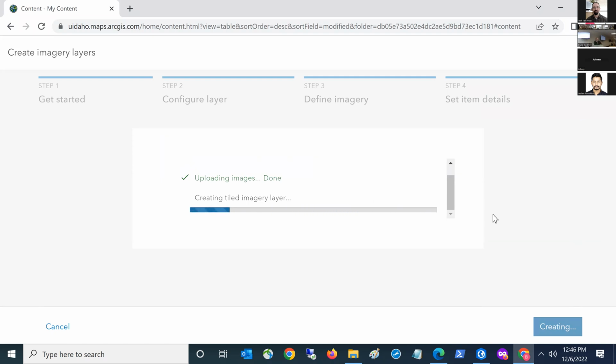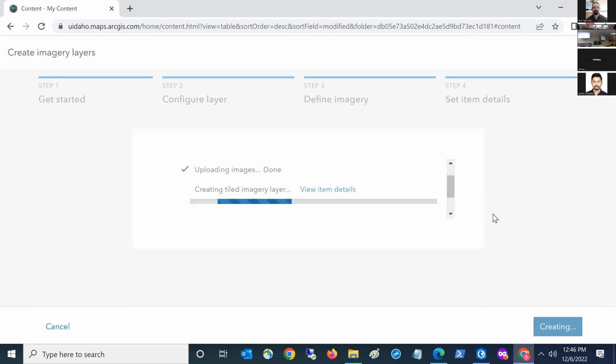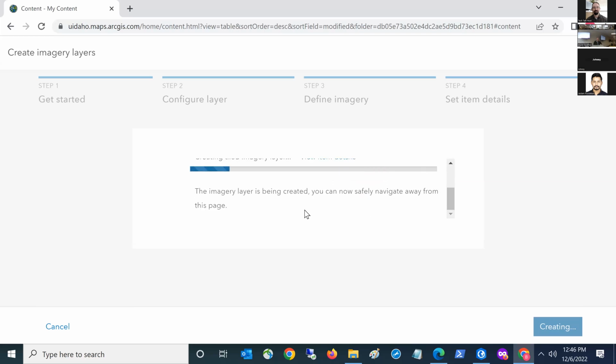So it might be mosaicing them together if you made that choice, or creating layers for a bunch of different images that you might have put in there. If you're doing a big data set, at this point, they say you can navigate away and go work on other stuff while this does its work in the background.